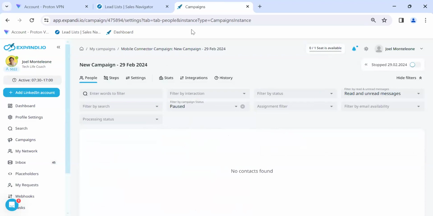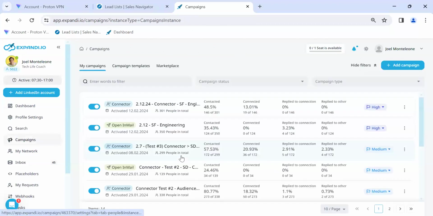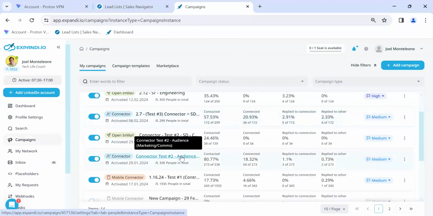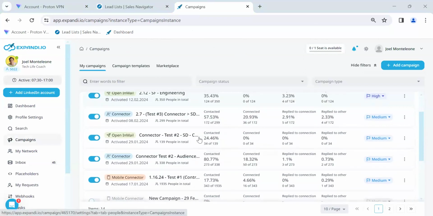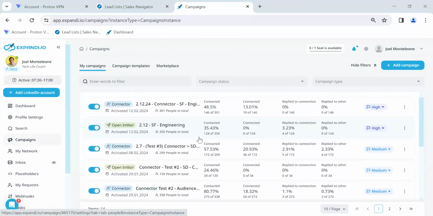Okay, great. Oh, by the way, I just noticed dyan sa campaign ni Joel, it appears na meron siyang same type of campaign na nirarun. Like there, the open email and connector campaign, meron siyang like tatlong connector, dalawang open email and everything is set to high and medium, you can communicate that with Joel. Let him know na it is not advised na mag-activate ng same type of campaign at the same time.